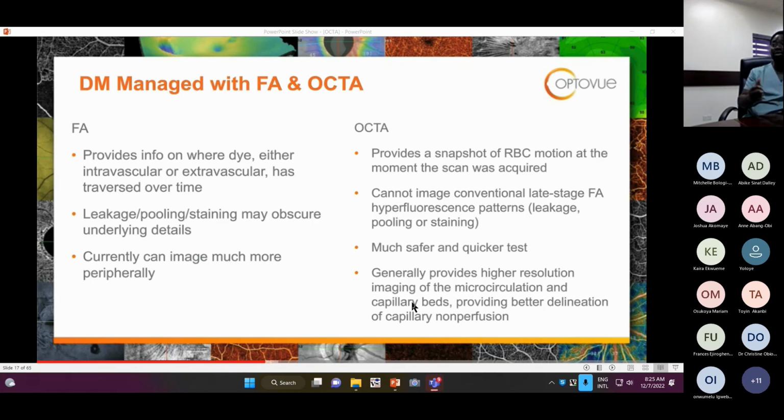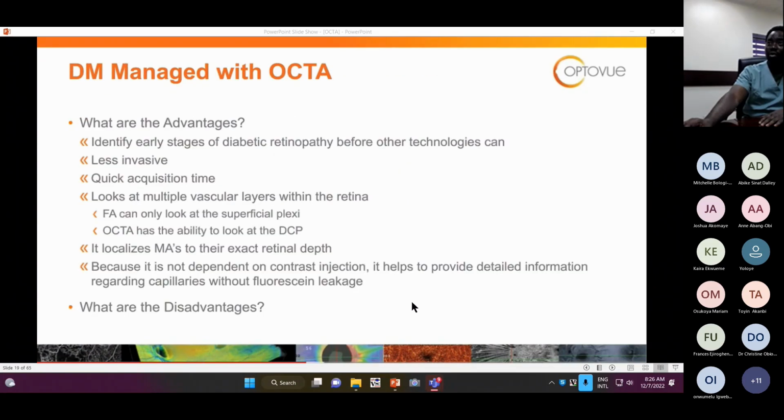You don't have to inject a dye. There are a lot of things that go along with dye injection. You have to have resuscitation around. You have to be ready in case somebody has a reaction, anaphylactic or idiosyncratic, to the dye that is being injected. So this really helps us a lot, as we can take quick images of the retina without having to inject a dye, and even well-trained technicians can do it. If we are doing FFA, we have to get a doctor to stay beside the patient and the technician in order to forestall any complications. But with the OCTA, you don't need to inject a dye. You really don't need to keep oxygen around as we normally would do.